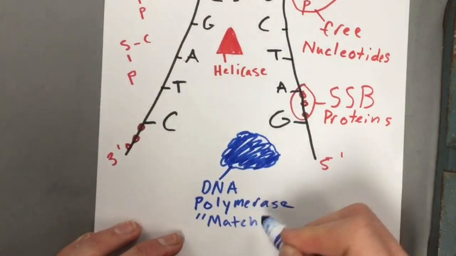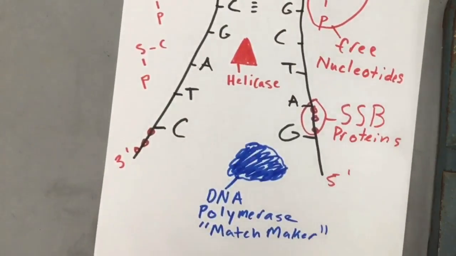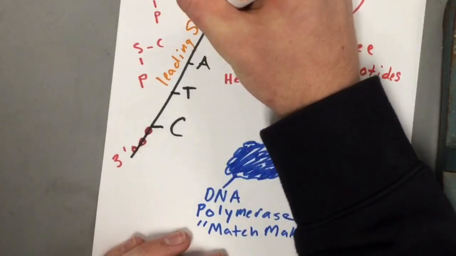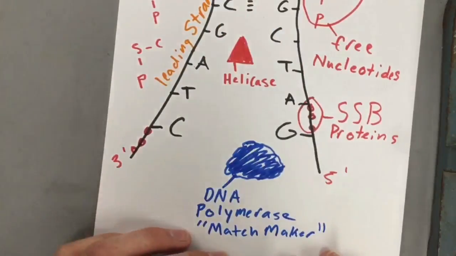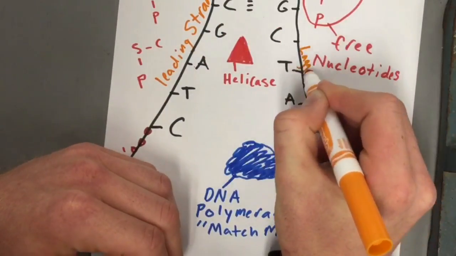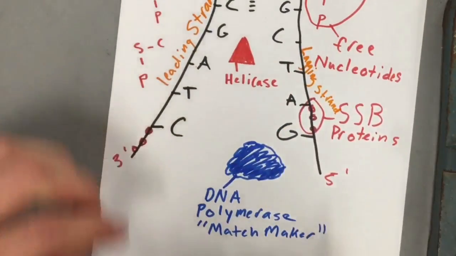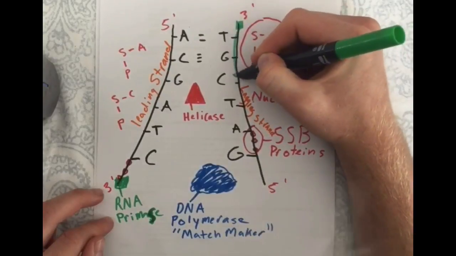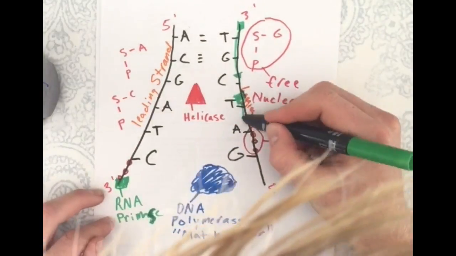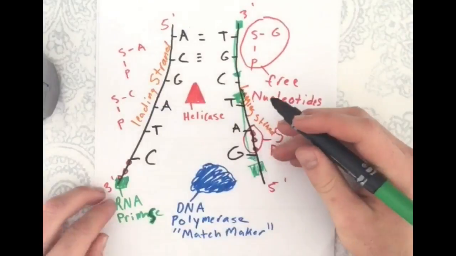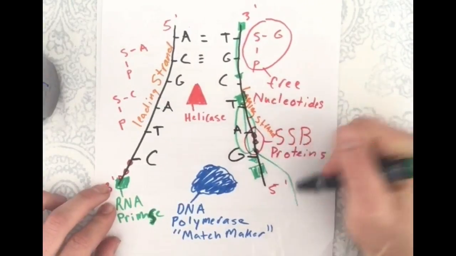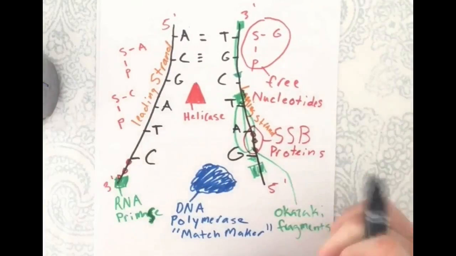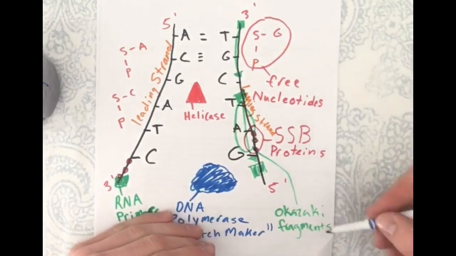DNA polymerase gathers all the free nucleotides and functions as a matchmaker. It will go up the leading strand and come down the lagging strand. It always goes 3 to 5 and 5 to 3. In this picture, it shows that the RNA primase follows up behind the helicase and works 3 to 5. Also, the ligase is what glues together the Okazaki fragments that are caused in the lagging strand.